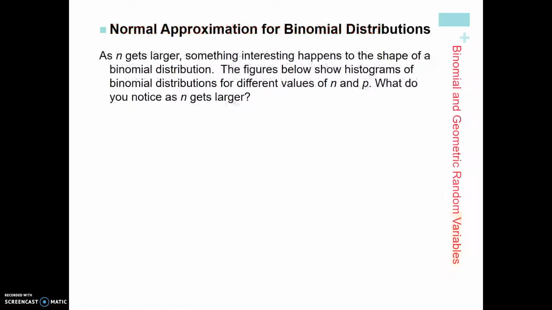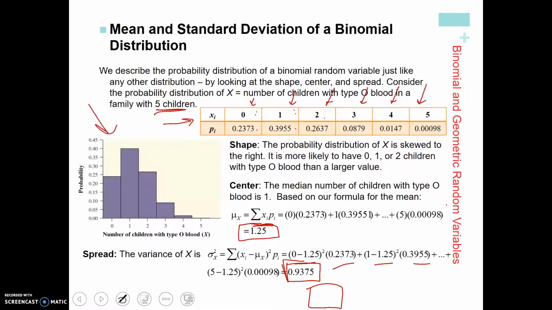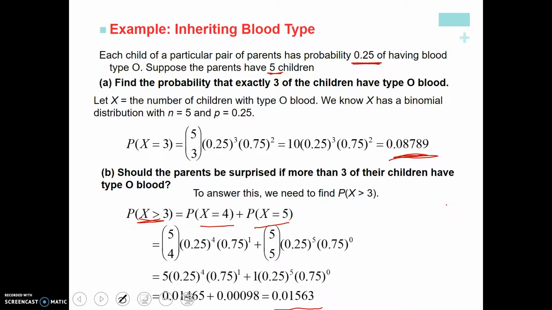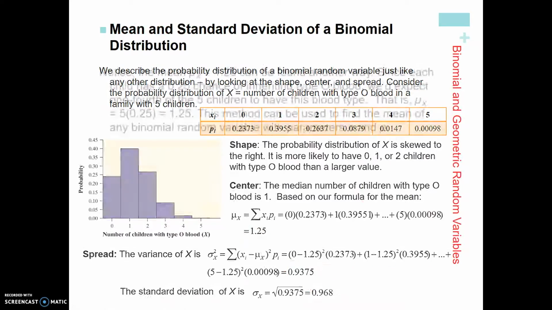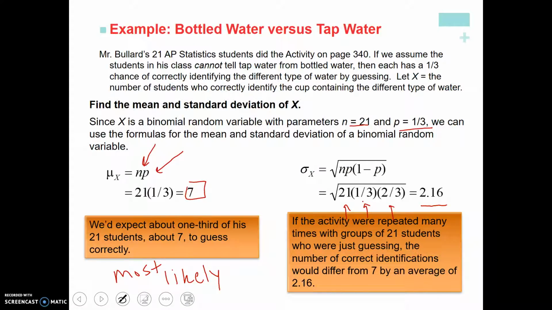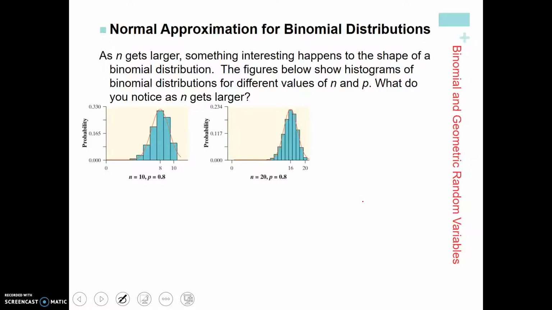Now the nice part about being able to do this really is to be able to find these things quickly. Because before, we were able to find areas in the curve using z-scores and some normal approximations. So if we have a mean and we have a standard deviation, we can start to find some of these areas under the curve. So let's look at these different things. So they're saying we have a success rate of 0.8, and just looking as we increase the number of trials.